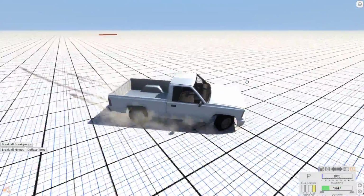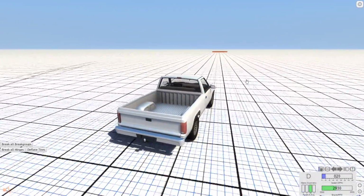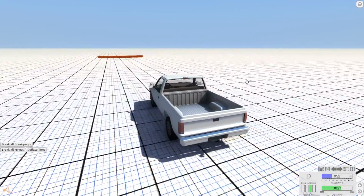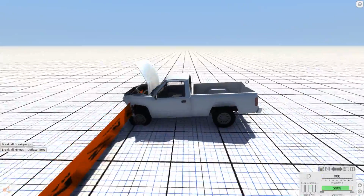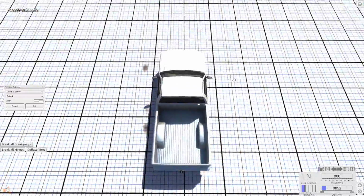Hopefully it's something interesting, though, because otherwise this is a bust. I'm hoping something cool happens right here. Come on, cool stuff, cool stuff. If it just looks like a crash, I'm going to be sad. That did just look like a crash. I'm sad now.